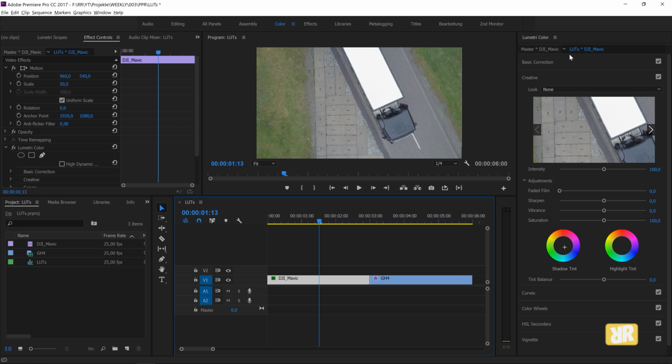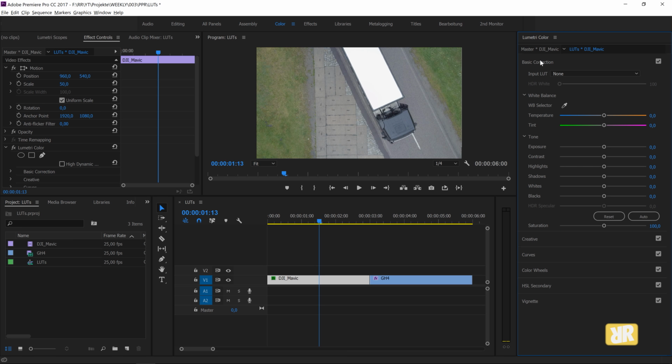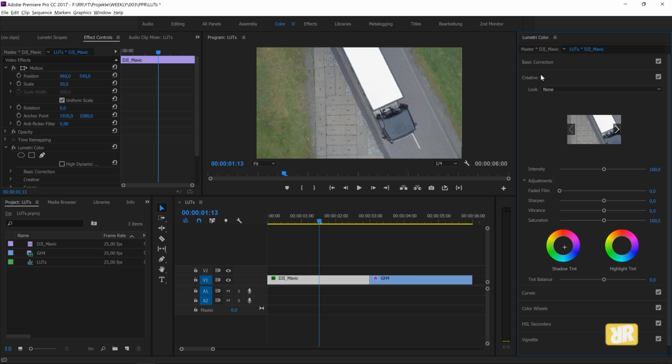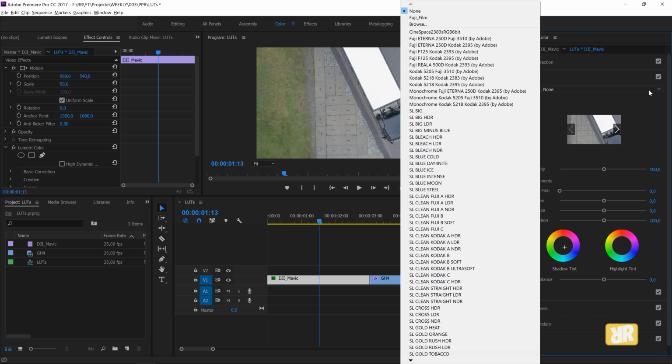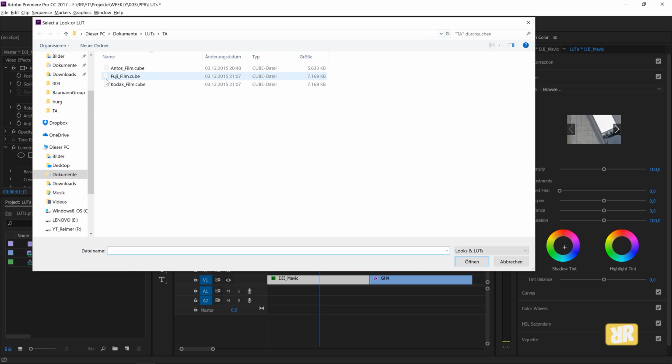Select the first clip, the DJI clip, and now in the Lumetri color panel on the right, we don't want to change anything in the basic settings. We need the creative settings, and here we can choose a look. Premiere comes with a bunch of pre-installed looks already. Play around with them if you like to.